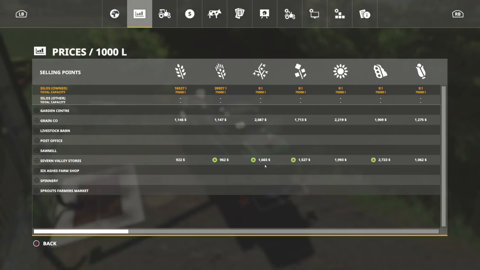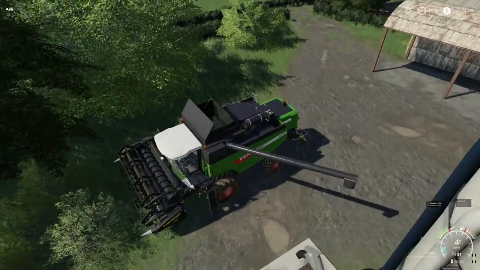Now, wheat is being sold. However, barley will not be sold. We got 26,000 liters of barley, only 16,000 liters of wheat. So there you go. Keep that in mind. So we're going to keep that barley, sell the wheat. Prices are much, actually, I say that we have better prices for barley right now. Who would have ever thought that would be a thing?